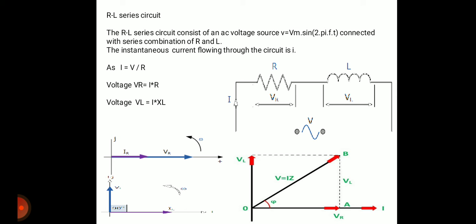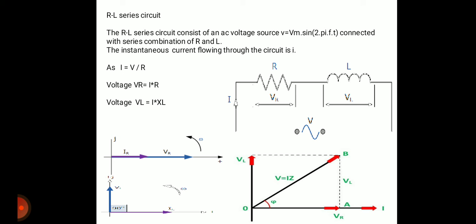What is a phasor diagram? A phasor is just a straight line with an arrow at one side, which indicates the direction of rotation, and the length of the phasor is equal to the peak value of the sinusoidal quantity. So how to draw the phasor diagram? First draw the reference axis. You can see in the first phasor diagram there is a reference axis drawn. If you want to draw more than one phasor, then you have to draw any one phasor on the reference axis.